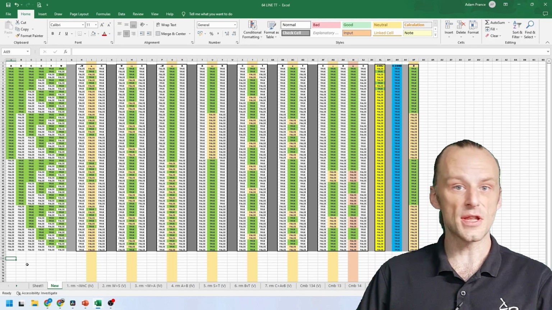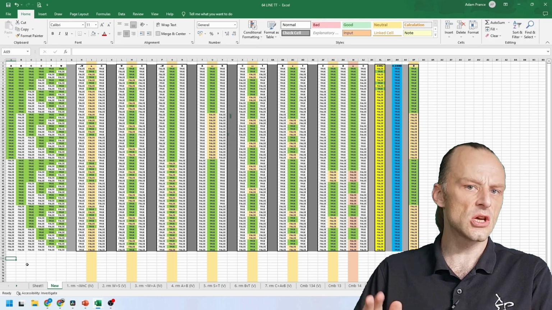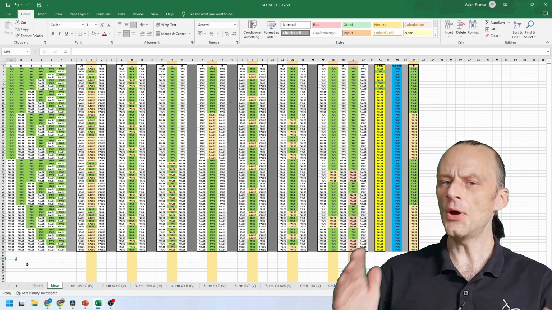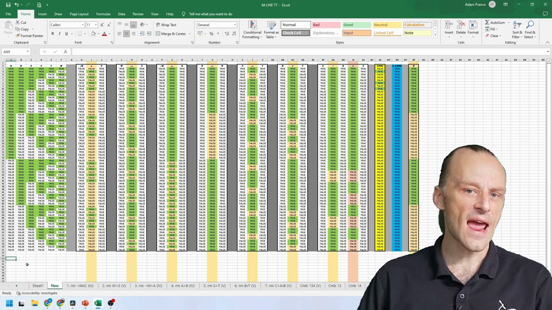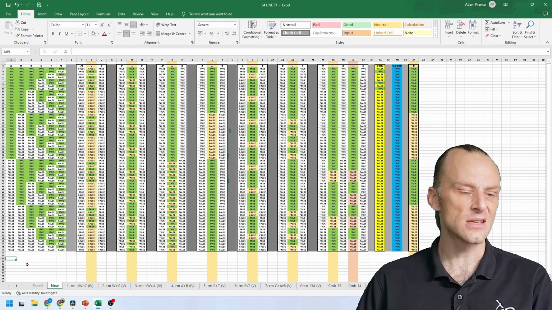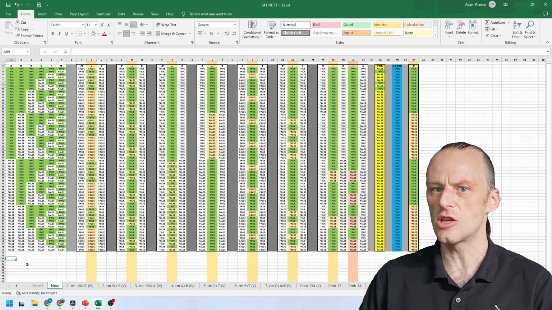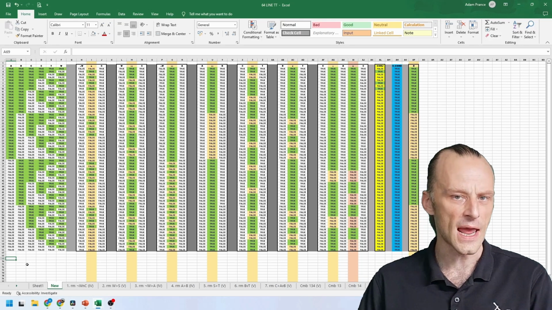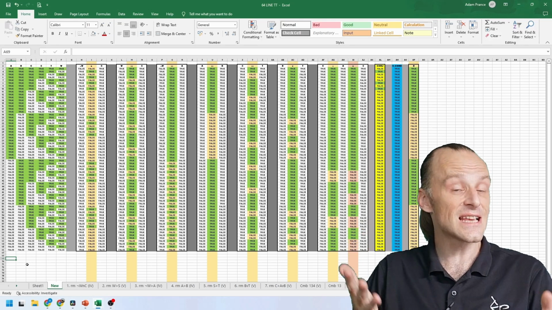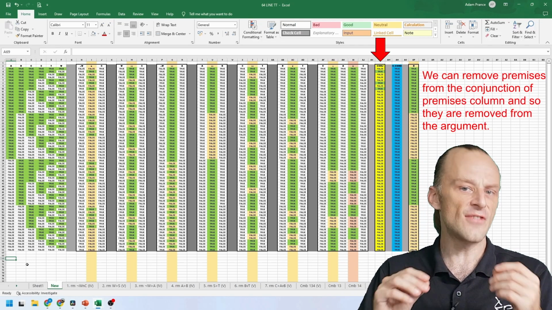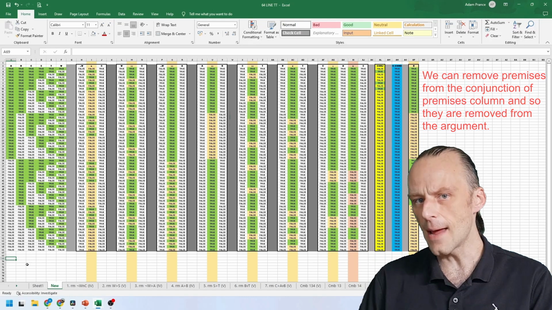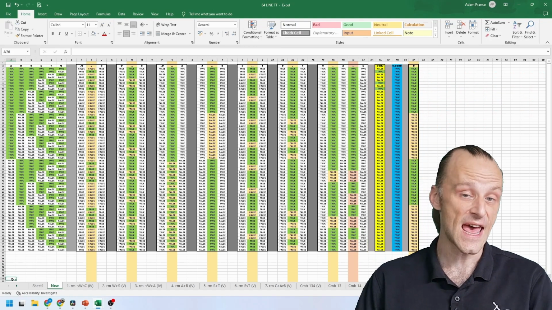Now that we have shown that the argument is valid, we can ask ourselves, do we need all of those premises in order for it to be valid? Not W and C limits our outputs to just 16 lines, and only 8 of those would make the argument invalid. Do we really need 6 more premises to filter everything out? Fortunately, with the syntax of our Excel table, we can very easily remove a premise from the conjunction column and see what would happen to our argument without that premise there. So let's do that for all of our premises.